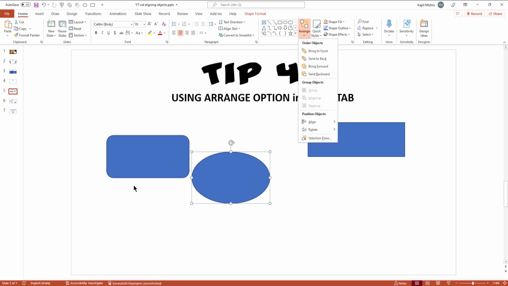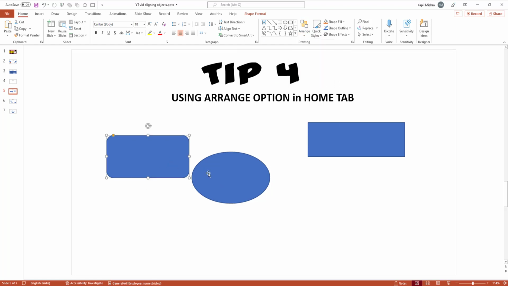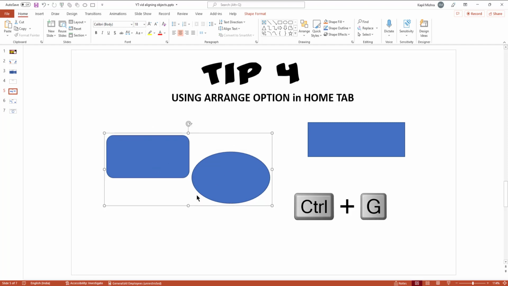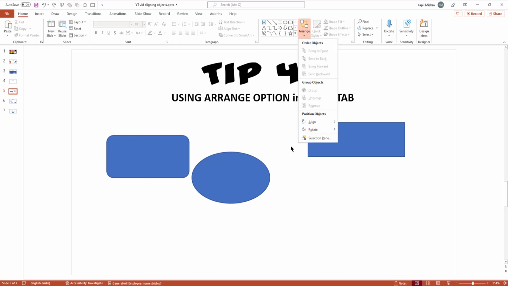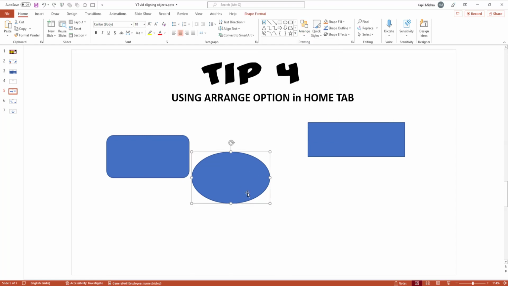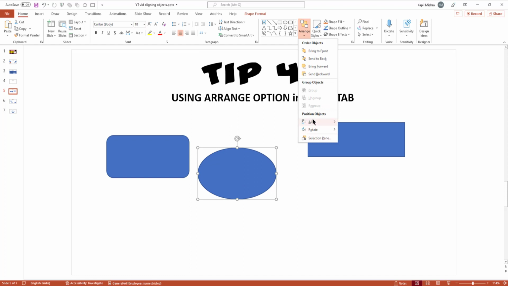And then to group objects, we can just select this, hold the Shift key, select this, and then press Ctrl+G. You can do that. No need to go here for grouping, but for ungrouping and regrouping you can go here. And then Position, and here is what we will be talking about: Arrange, Align, and all these options.